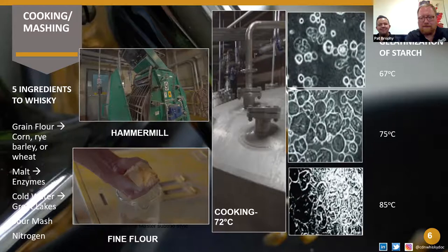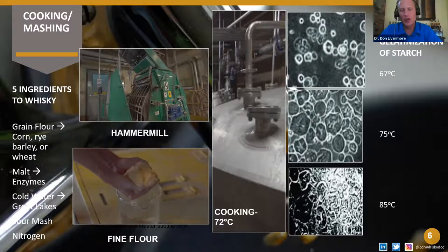It's not a new technology anymore, although it's probably getting out more and more as distillers are now talking about it. But enzymes are what we tend to use. I would say the vast majority of American distillers use them as well. Yeah, I would think so. Whether they talk about them or not. I'm not sure. I'll be upfront. Like I said, we've been using them for a long, long time.